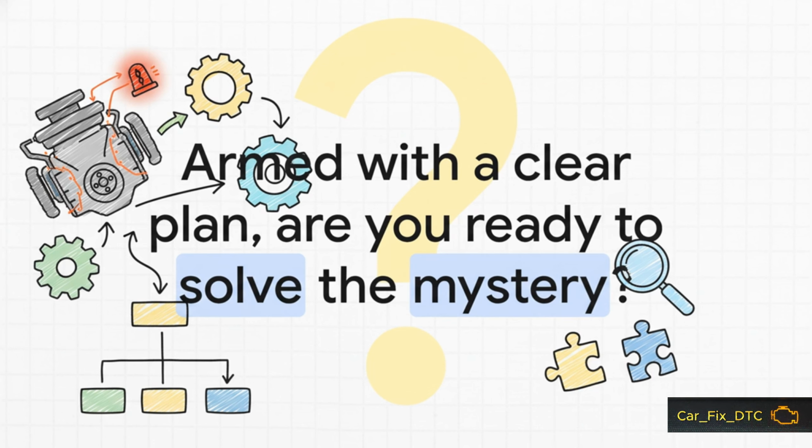Look, that P069E code might seem intimidating when it first pops up, but it's really just a message pointing you in the right direction. By following a logical plan, you can turn that dreaded check engine light from a source of anxiety into a totally solvable puzzle. So, now that you're armed with a clear plan, are you ready to go solve the mystery?